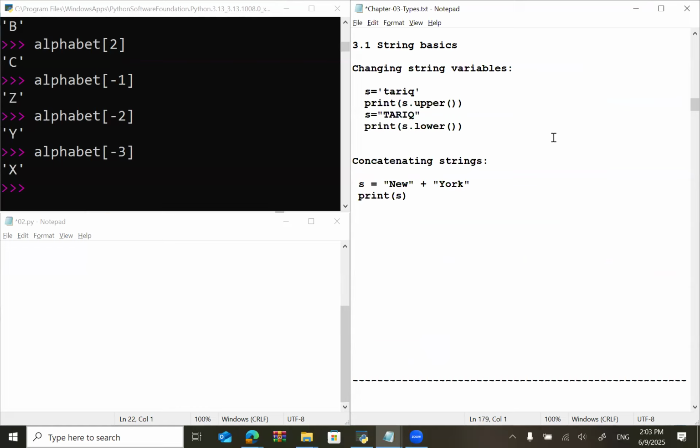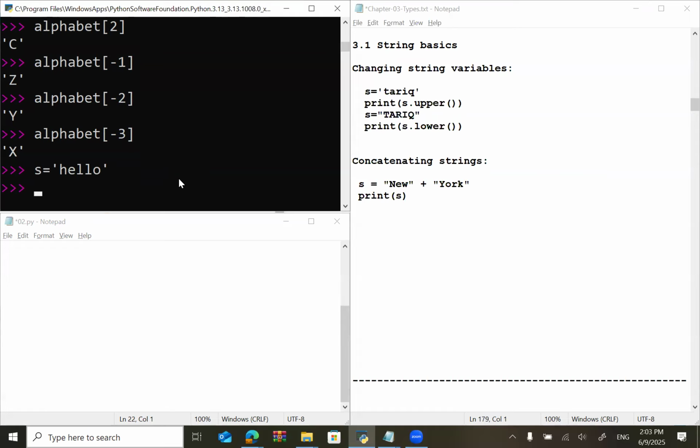And we do have some functions. For example, we have S is equal to hello in small letters. If I want to display this hello in capital letters, I'll say S dot upper.